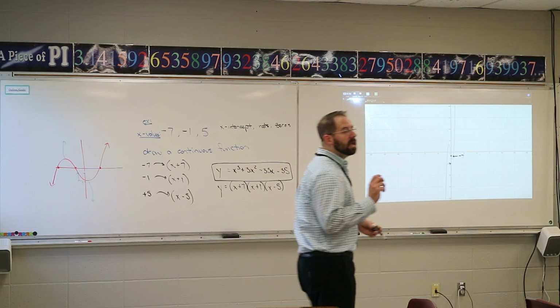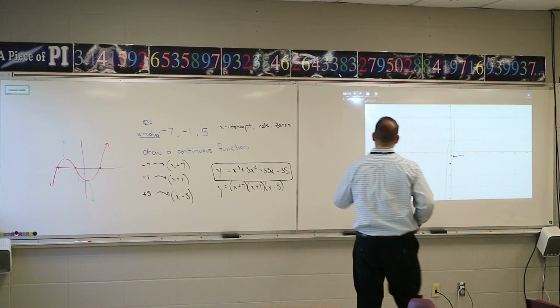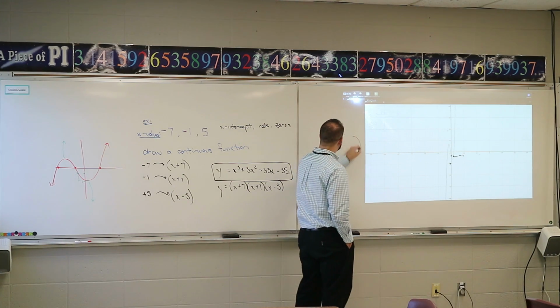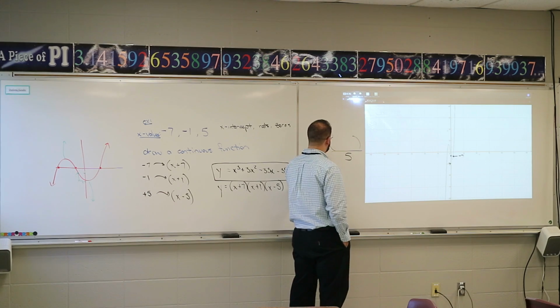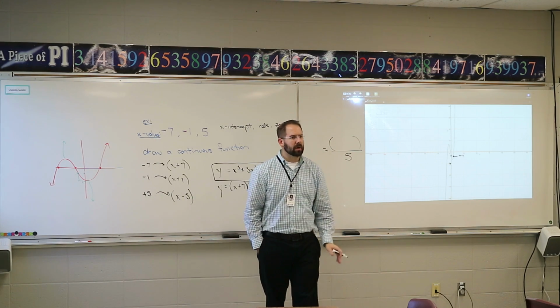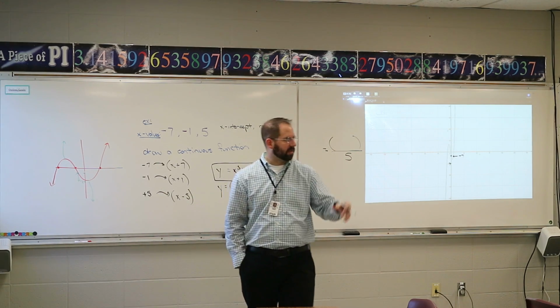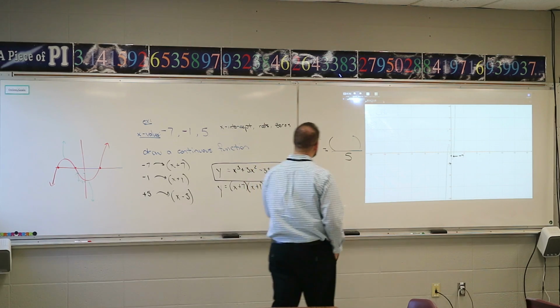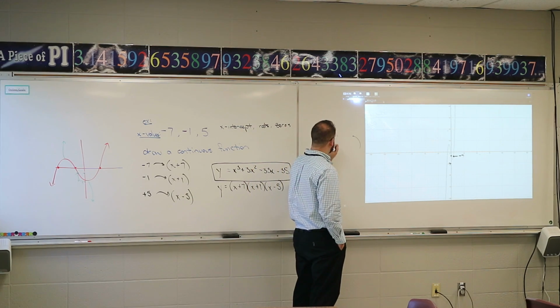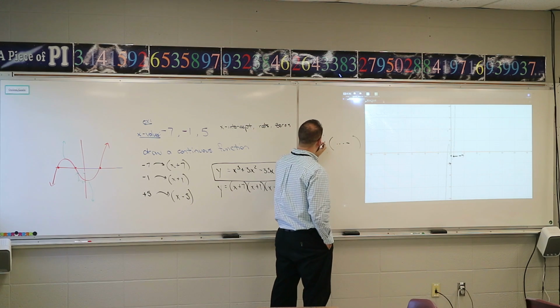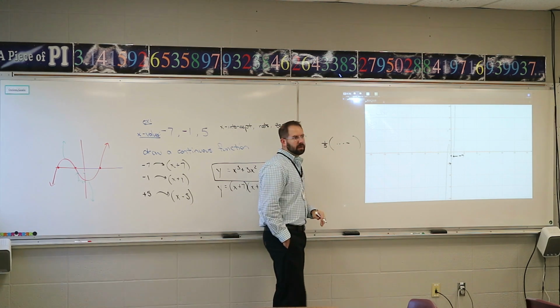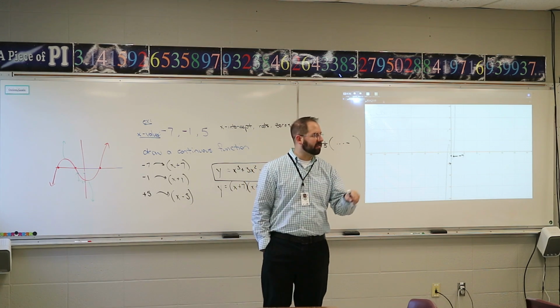Now, instead of just dividing by 5, like if you didn't see mine, this is how my graphing calculator is showing it. Is that what yours is doing too? Yeah. Okay. You don't have to just divide by 5 like that. You can actually write out the parentheses with all the terms in here. You can just put a 1/5 out front. That's the same thing. You could actually multiply by a fraction.